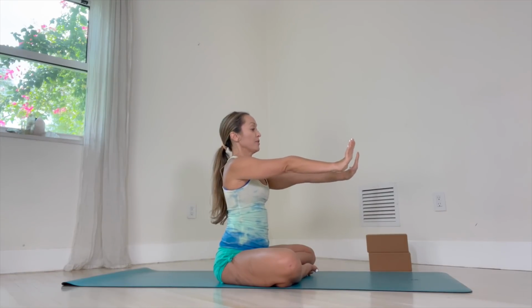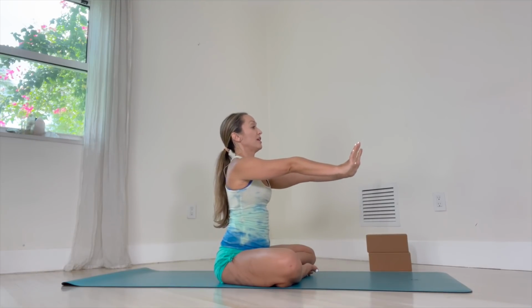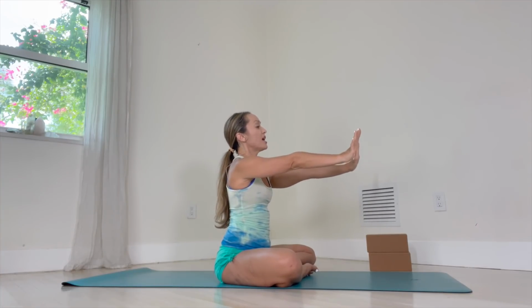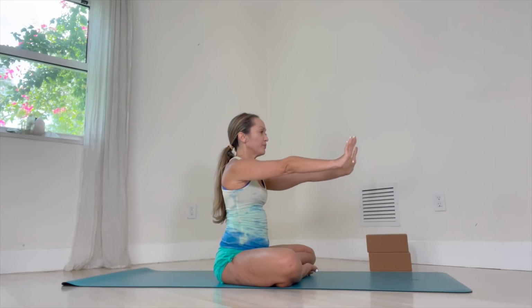Okay, let's do 3 more. Retract, arm bones into your sockets, protract, forward and away. Again, retract, arm bones into the socket, protract, forward and away. 2 more times. Retract, protract, retract.